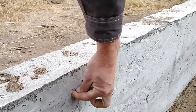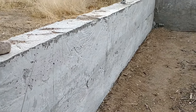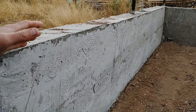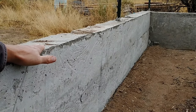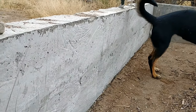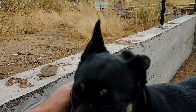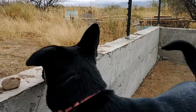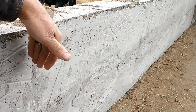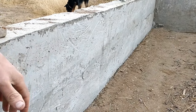Something else that worried us about aircrete is that when it's put under stress or duress, it just turns to a powder. You can see I'm rubbing this lightly with a rock and it's just powdering off. As you work it or press on it, that's what it does — you could go all the way through the wall with your fingernail. We decided early on we didn't want it to be load bearing, so we designed a metal structure for our house so the aircrete wouldn't have to take direct weight pressing down, but it did need to support the metal beams — to keep them from twisting or bowing. Unfortunately, with time and vibration of those metal beams, the strain would cause the aircrete to turn to powder, and eventually a gap would form between the metal beam and the aircrete, meaning it would no longer keep the beam from twisting or bowing.